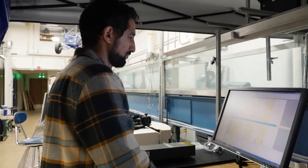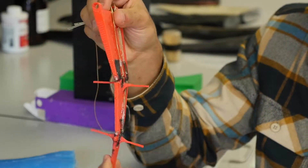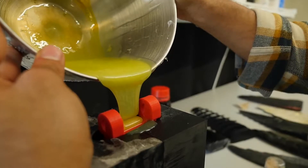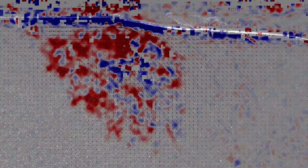They also test silicone flippers in a water flume. They take a 3-D printed skeleton meant to mimic the wrist, elbow, and joints on a sea lion, mount it into a mold, pour silicone in, and come up with the finished flipper — 65 percent the size of a real one. They oscillate them back and forth to see what the wake is behind the flipper. They use dye to visualize how the water moves and swirls and eddies, and another technique uses a laser and glass beads to measure the kind of propulsion and thrust produced through this method of swimming.